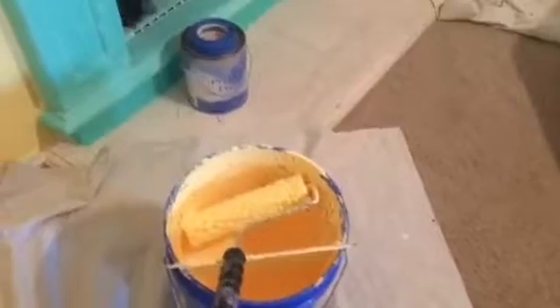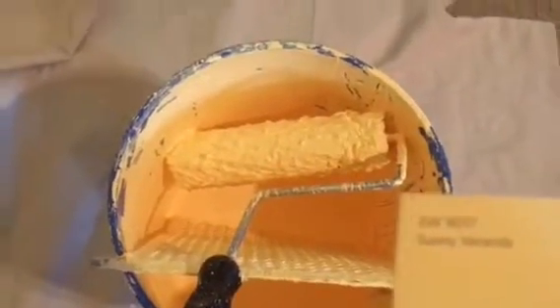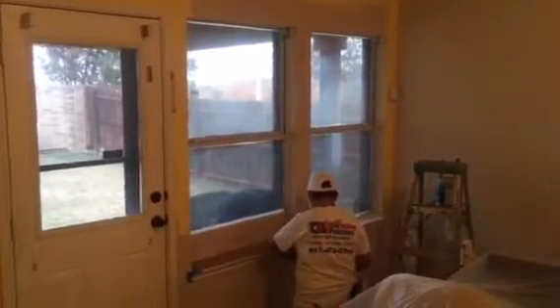There's our nice yellow paint color right there. I'm going to show you the paint chip on that with a hammer, as I do have it right here. This yellow color is called Sunny Veranda, SW9017 — Sunny Veranda — if you're interested in that color for the walls in your home. It brings quite a bit of bright vibrance into your environment on a daily basis.